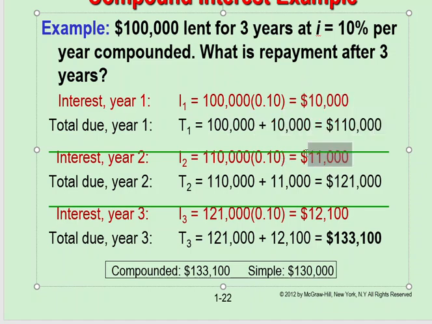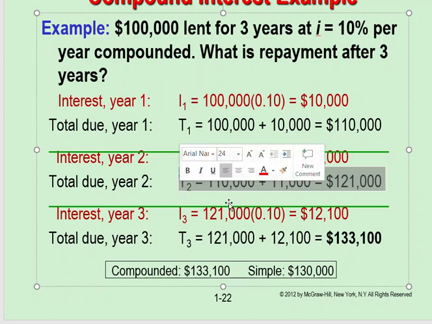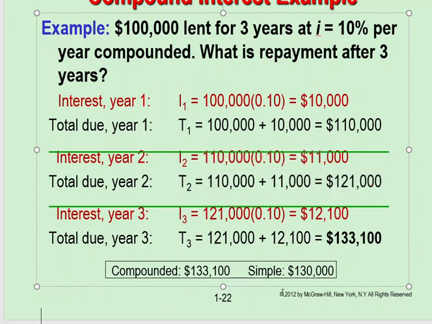It will be $11,000, the amount. Why? Because it's considering the total amount here, the previous amount that has already been dealt with interest. So now this is our interest rate. I use it for the third year, also based on the previous amount that has its interest rate as well. So that's why you're going to see a big difference, guys.